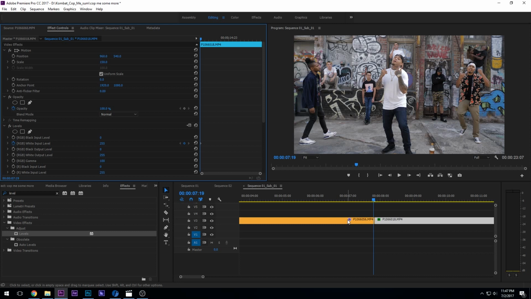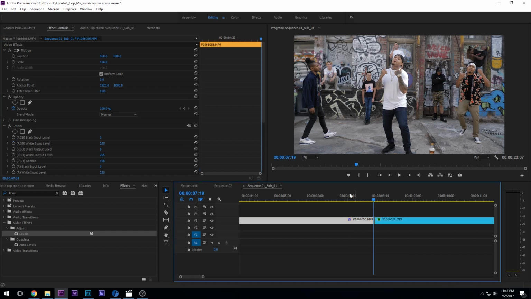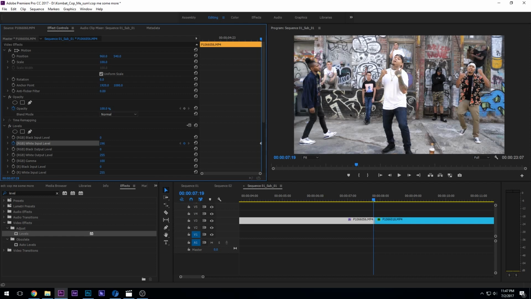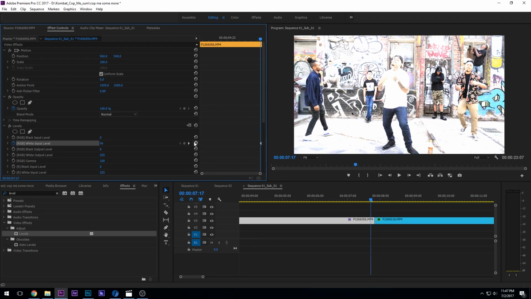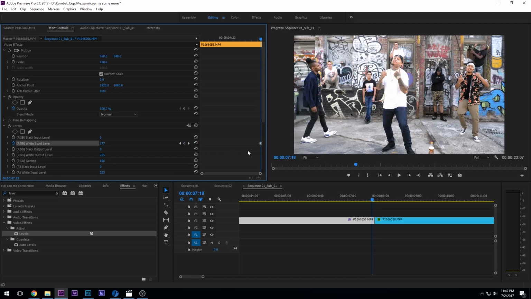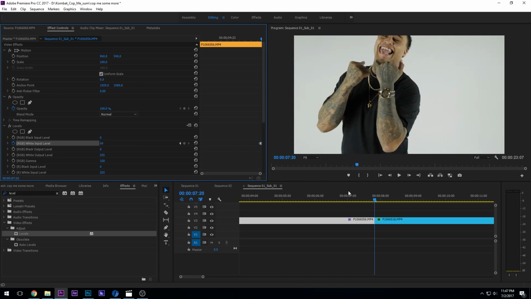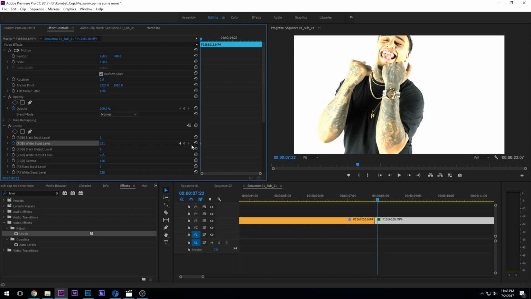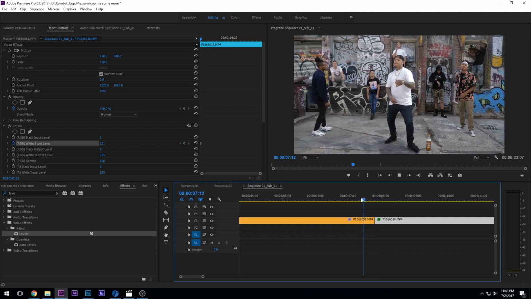I clicked on the wrong clip here. So you're just gonna, on white input level, keyframe it on the very last frame. You're gonna flash it, move backwards. We're gonna undo it. So we're going from normal to light. And on levels, we already have levels on there. We're gonna do the same thing. We're gonna go light to regular. Now we watch that.